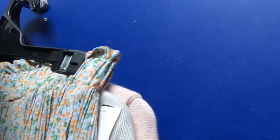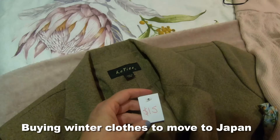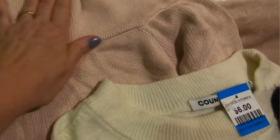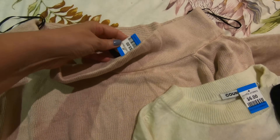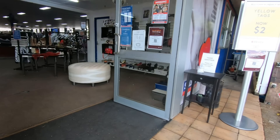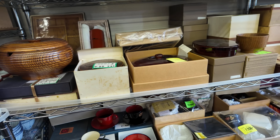Thrift shopping has become a go-to for me to keep myself staying on budget. And as you know, when I moved to Japan, I bought all of my furniture secondhand from the secondhand stores here in Japan. So what's Japanese thrift shopping like? I've done my research because I've been shopping in both Australia and Japan. Let's dive into the world of Japan's thrift shopping and see what gems we can find.